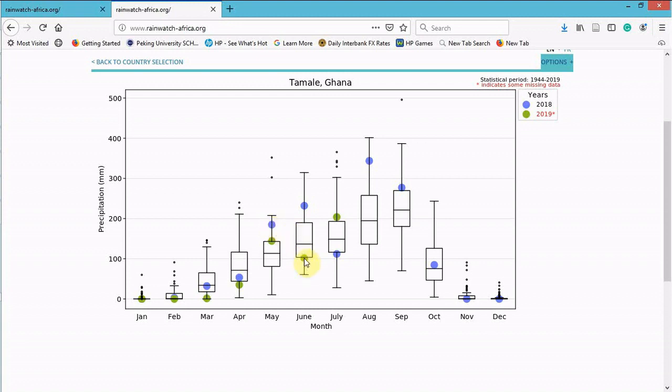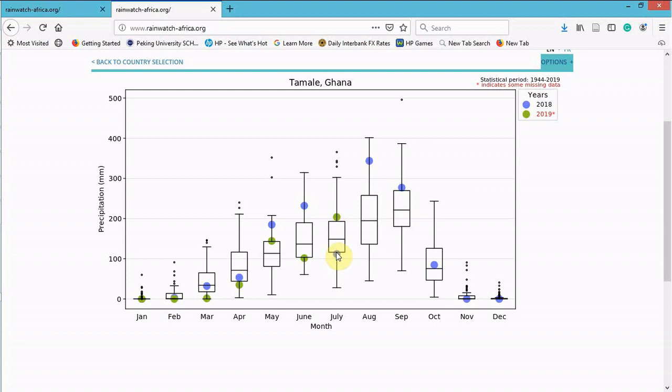In June, we are not surprised, low rain compared to high rainfall for 2018. In July too, we are not surprised, low rainfall compared. In July, you notice something. 2019 July has received more rain compared to 2018. So, as I was saying, the year has not been good generally for 2019, but rainfall in July 2019 is far better compared to 2018.